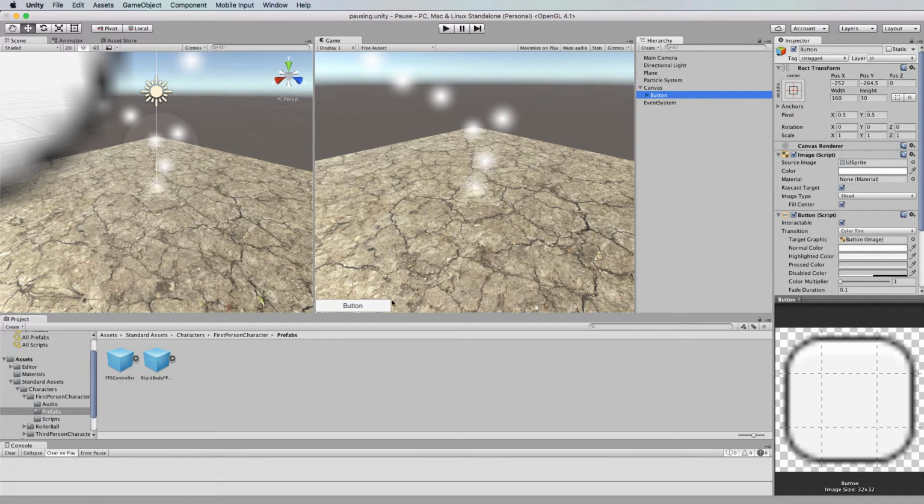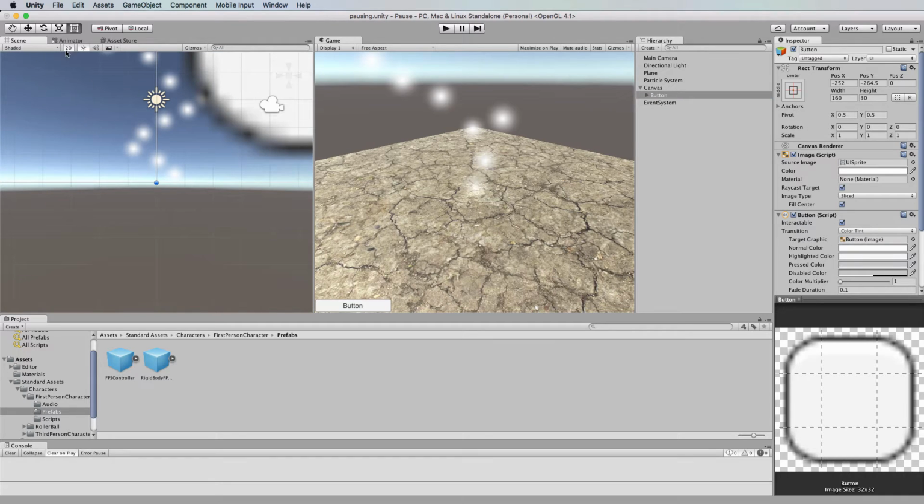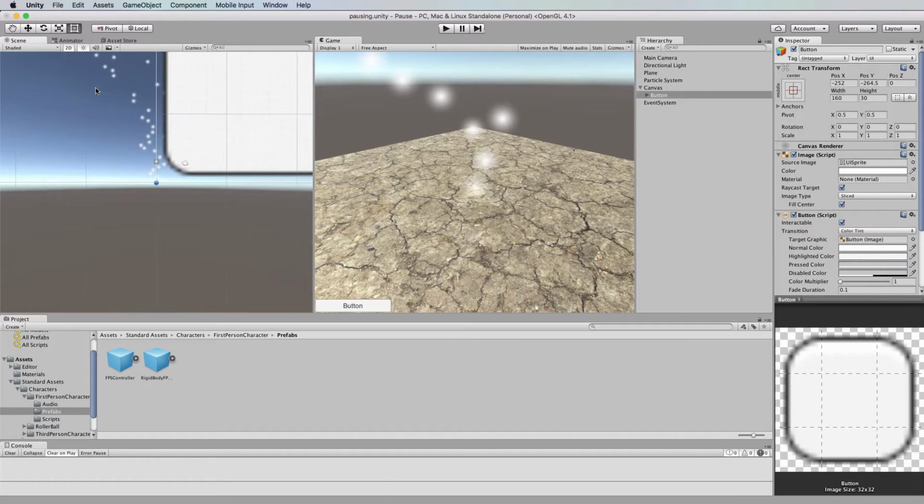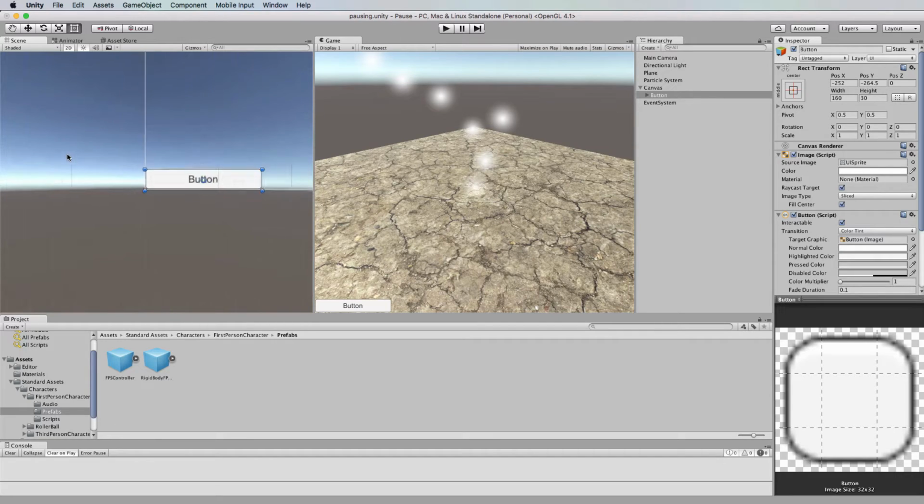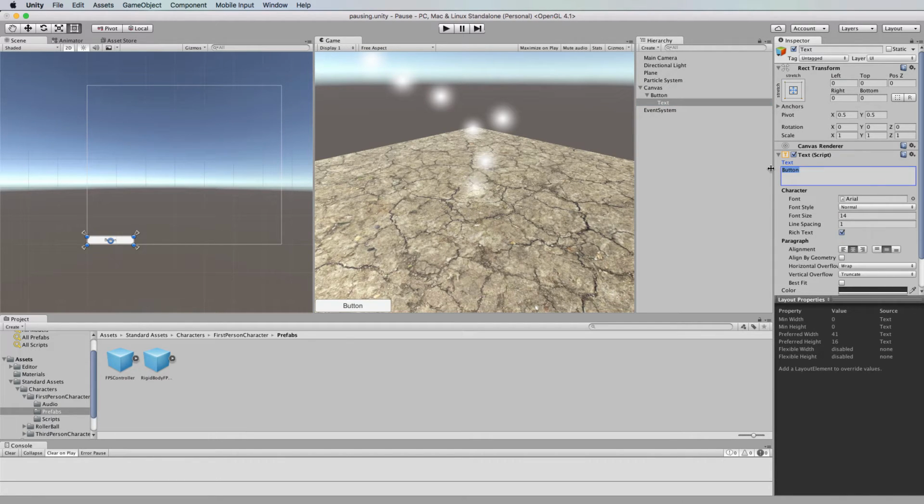Now you'll see the button is positioned down this bottom corner here in the game view. To see where it is in your 2D view, if we click on the 2D up here and then zoom out and just move around a bit. Okay, so this outside bit is your entire screen, which is this bit here, and the button is now down this bottom corner, which is probably okay for a pause button. So let's just leave it there, and we'll go to the text element of that button and rename it to pause. Oops. Okay, so now it's pause.